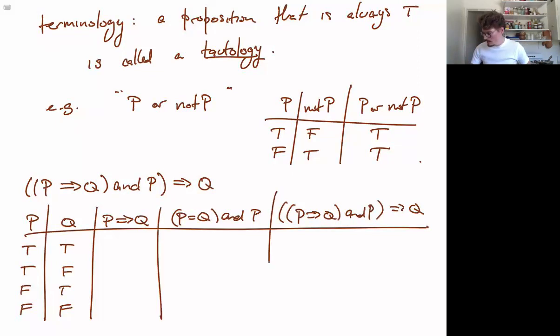Hopefully at this point, this is getting familiar. So let's remember what implies means, because this is one of the ones that can be confusing. Basically, it means that if P is true, then Q is also true. So it's an if-then thing. In particular, if P is false, then there's nothing to say, and it's vacuously true. So the only time it fails is if the first thing is true and the second thing is false. This is the only time it fails, right?